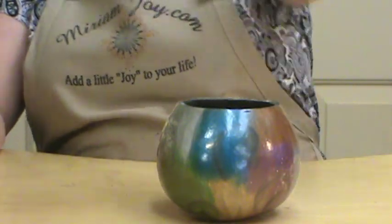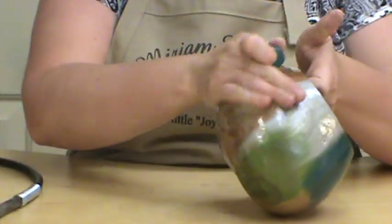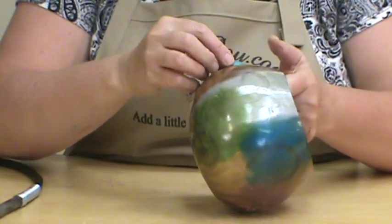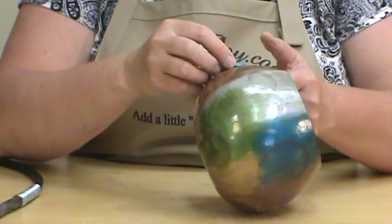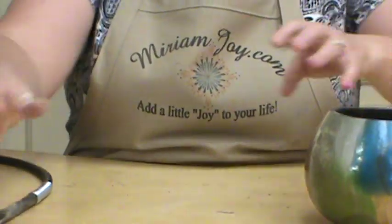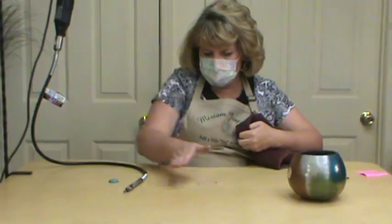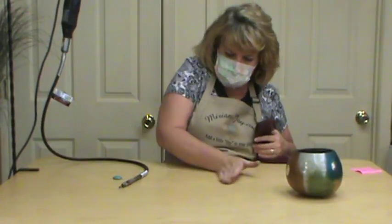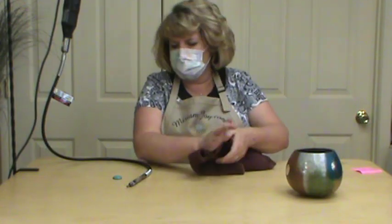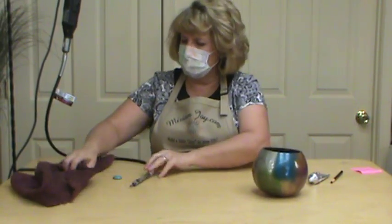We're going to test our stone again. I think the depth is good, but I still need to go wider on the Dremel, so we're going to move that around a little bit more. I do this outside with a towel on my lap — just to collect the dust; a wet one earlier would be easier to pick all this up with. When I'm done, I just shake it all off.